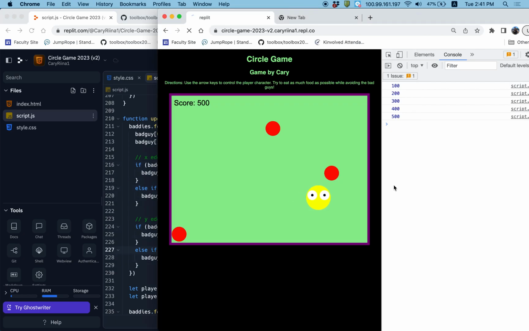All right, so now my bad guys should stick around a little bit longer. Let's see. Okay, yeah, awesome. They pop off and then they come back. And if I hit one of them, okay, I get a game over, which is awesome. So I have a couple of things left that I can do. I can make a game over screen, and then I can also, I think, make it so that whenever I eat a new piece of food, it creates a new bad guy. So let's do that.